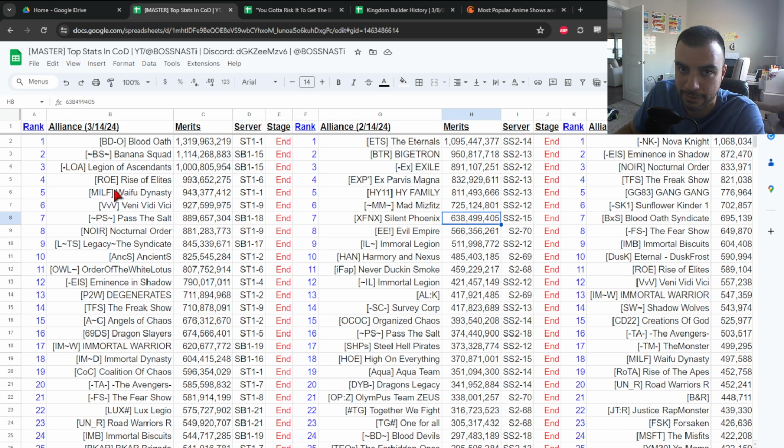Then we get into our top 5. At number 5, MILF Waifu Dynasty, 943 million merit points, ST1-1. Then we get to number 4, ROE Rise of Elites, 998 million merit points, ST1-6. Breaking into top 3, at number 3, LOA Legion of Ascendants, 1 billion merit points, SB1-15. Number 2, Banana Squad, 1.1 billion merit points, SP1-15.